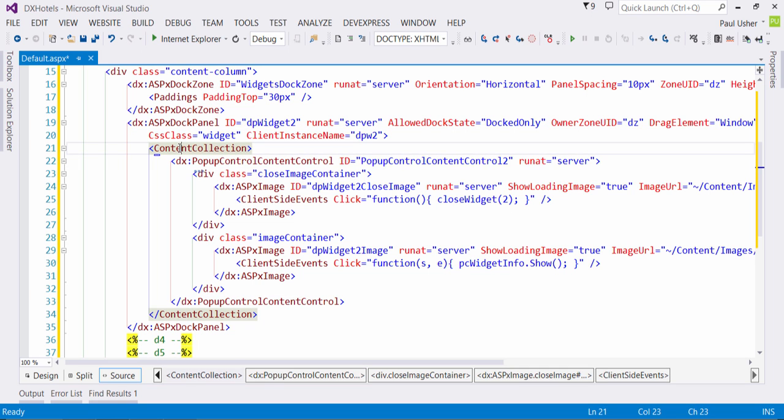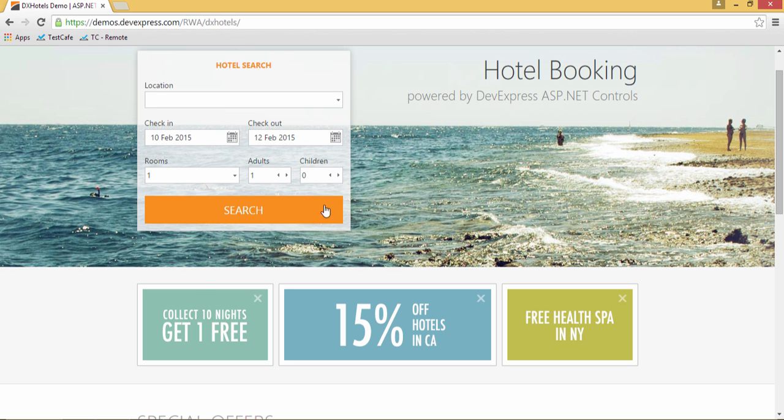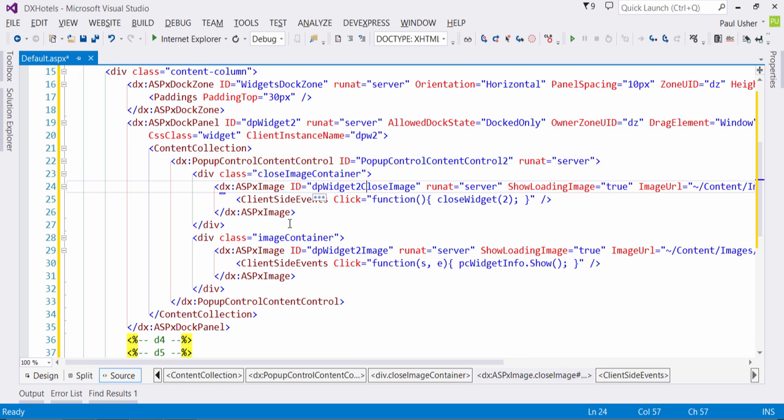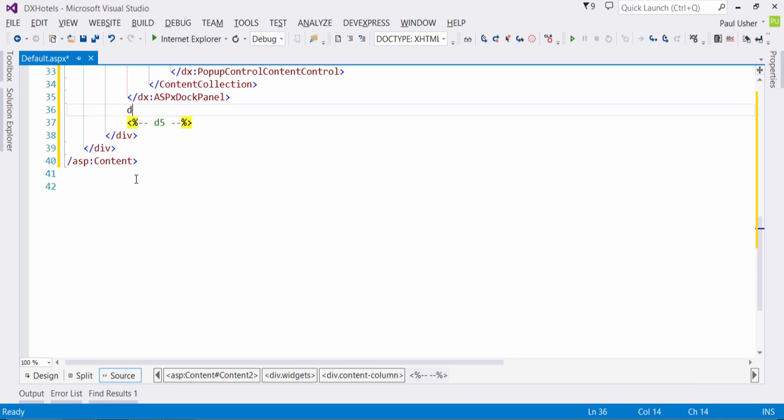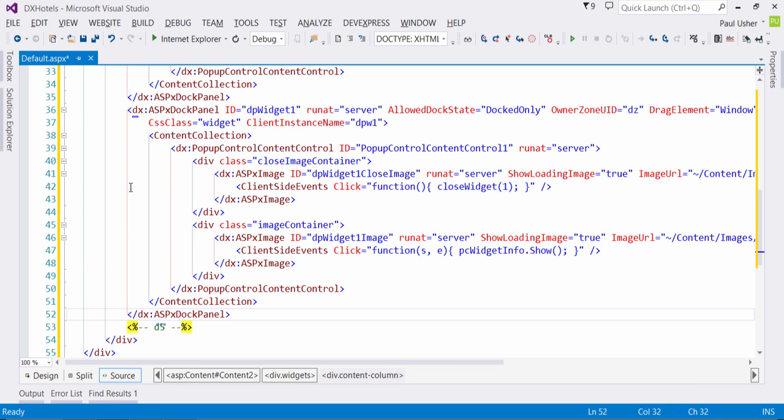So the content of the widget itself. We've got a couple of image controls. The first one is the close image. So if we think about how they get displayed, this little cross, which looks like a close button, is actually an image on top of an image. So you get that really nice cool style. The second image is the main image for the actual control. We're going to repeat that process for the second and third panels.